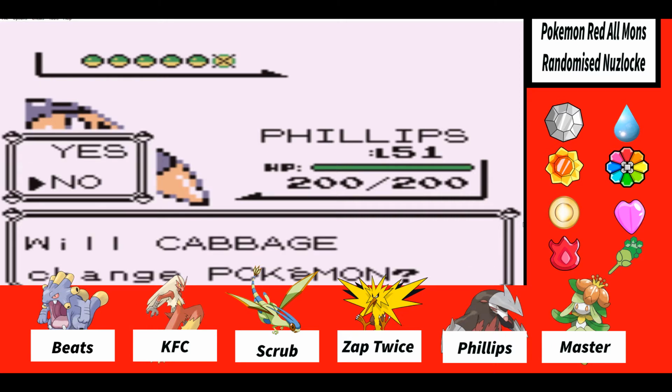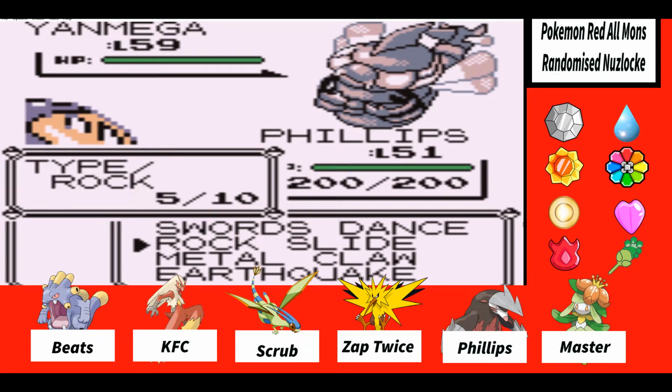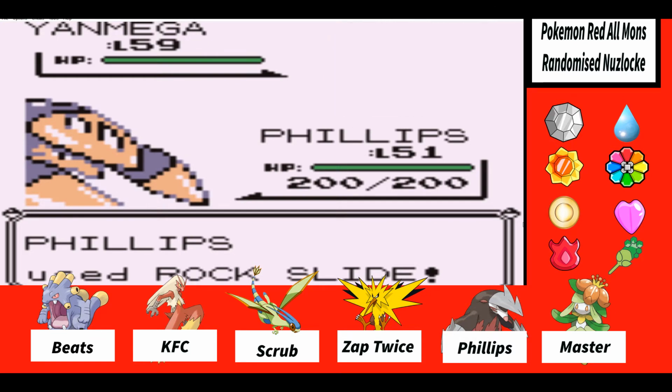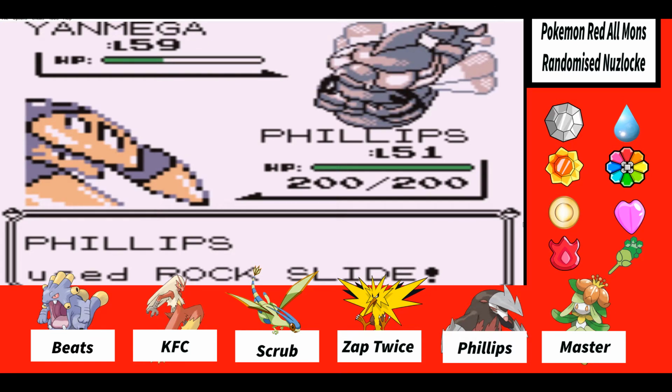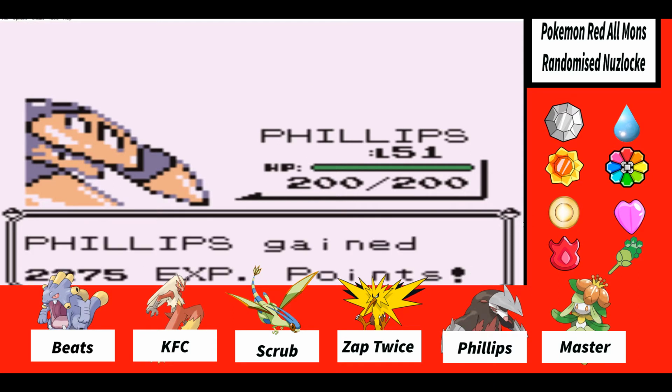Stay in and Rock Slide this derpy Yanmega. Okay. Yes, because it's quite effective. And we got a crit. There we go.